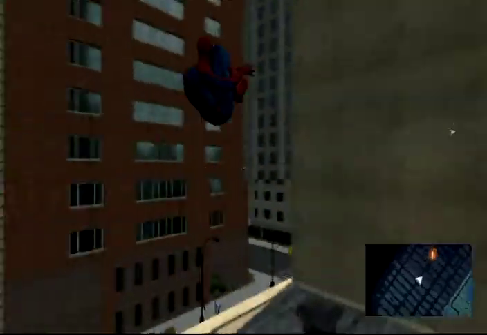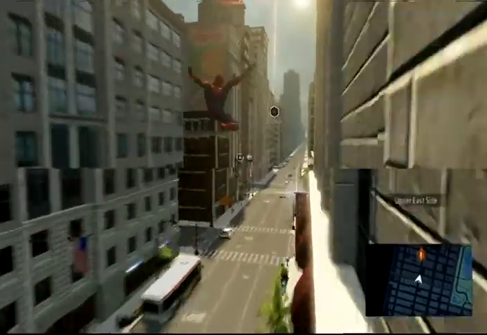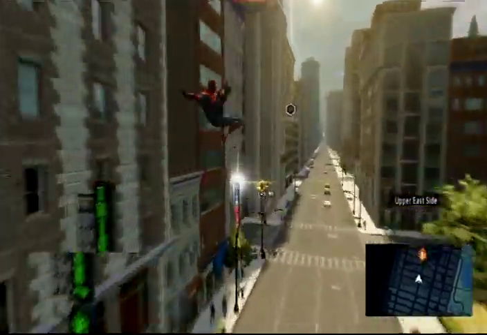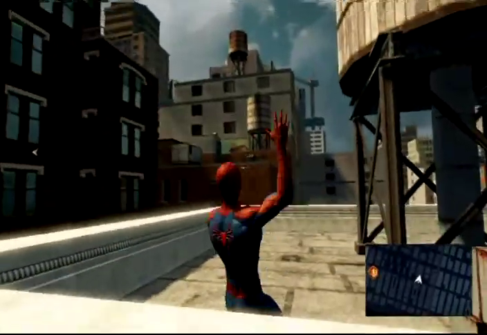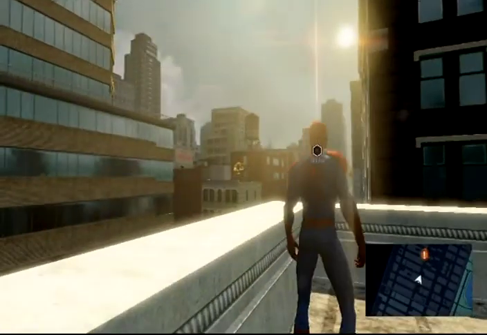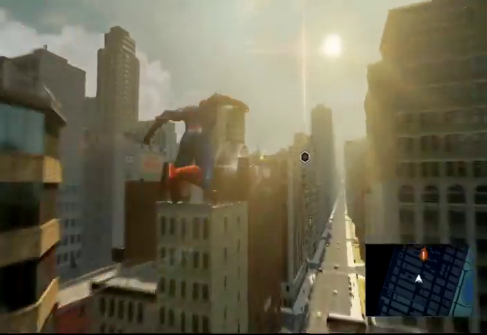to like zip between rooftop to rooftop, which looks really interesting. Yeah, see, that's really interesting. That's one way to clear a lot of ground. Huh. So that is like Just Cause 2, I guess. Let's go up there. Yep.